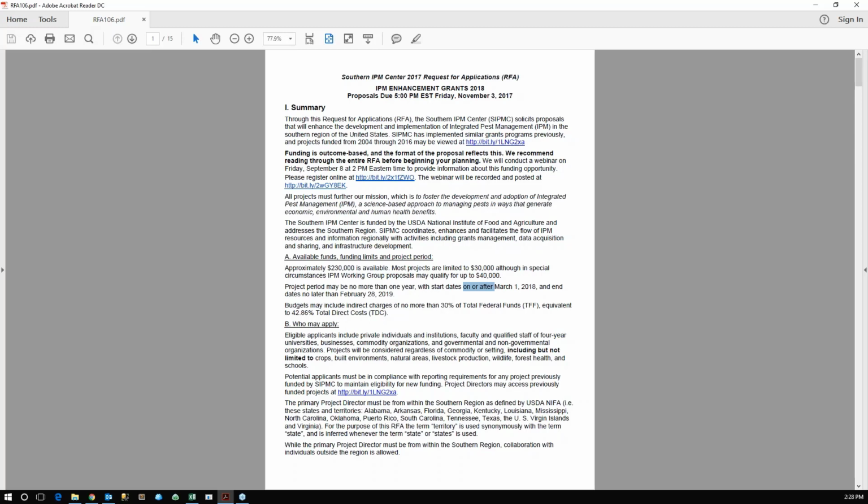Something else I'll mention while we're here, this occasionally will come up, particularly as the deadline for the enhancement grant proposal reaches closer, is that all applications must be submitted online through our system, and everybody will have easy access to that via the sipmc.org website. And so all documents for the grant that need to be considered for the grant must be submitted to that system. So if you send me something or Joe something, that is not acceptable.